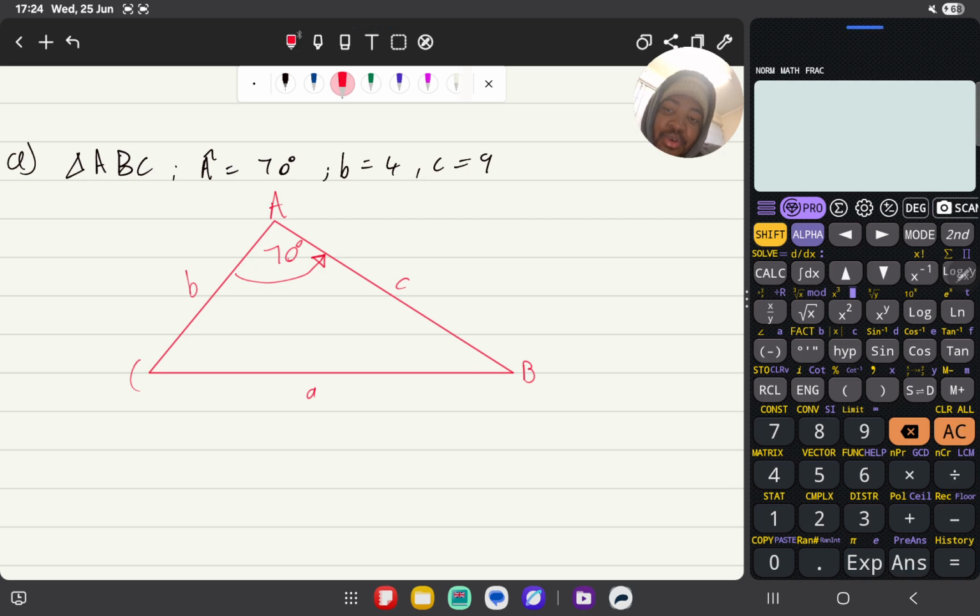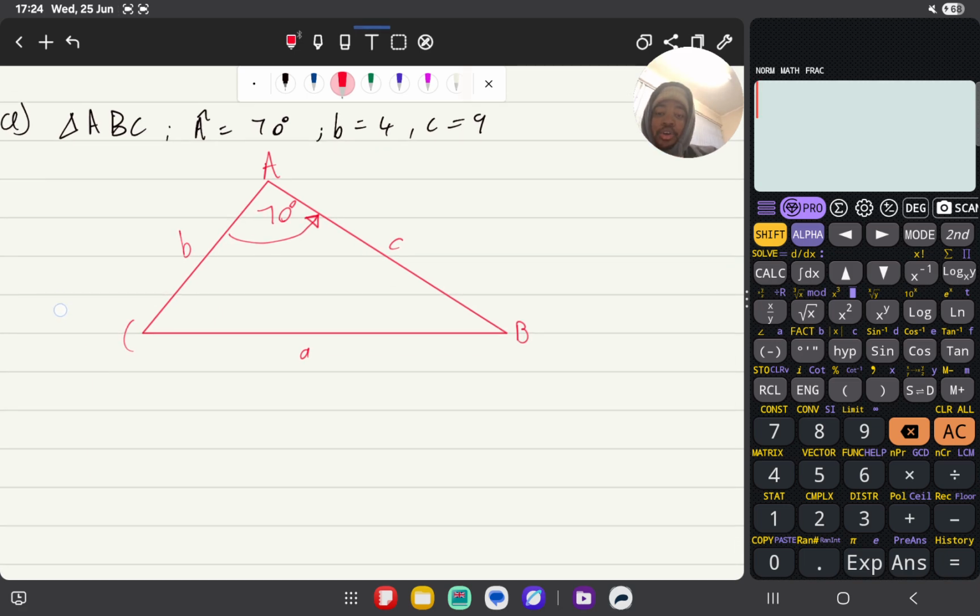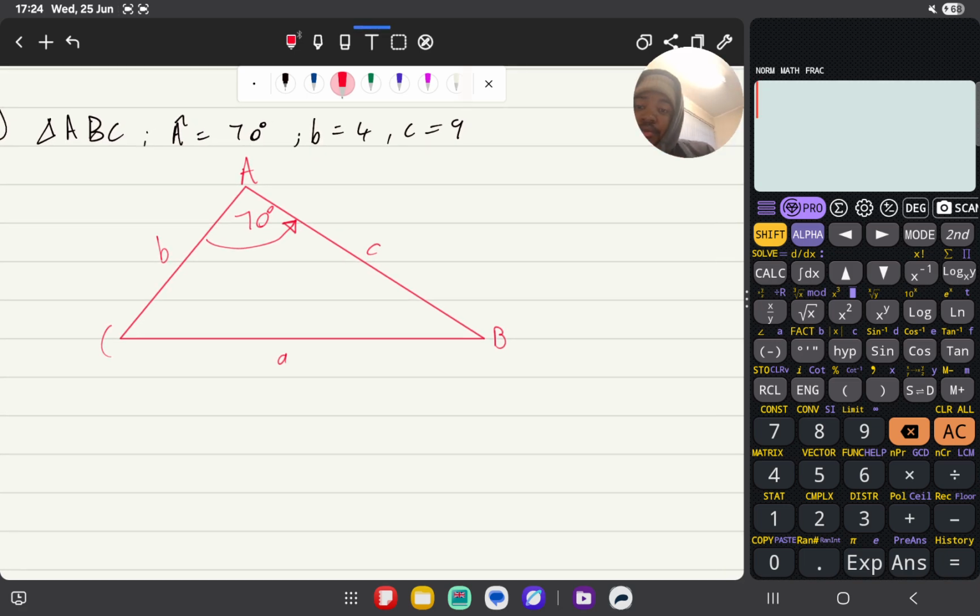Once we start solving this problem, you might even find out that side A, which is CB, is even smaller than b or c. If that happens, I apologize. This is just to help us visualize things properly. After you have the value of side CB, you can then draw it properly. So let us cook now.